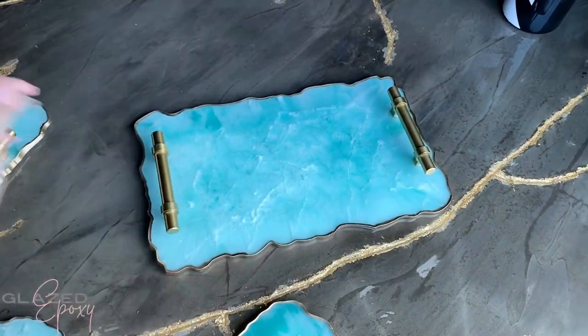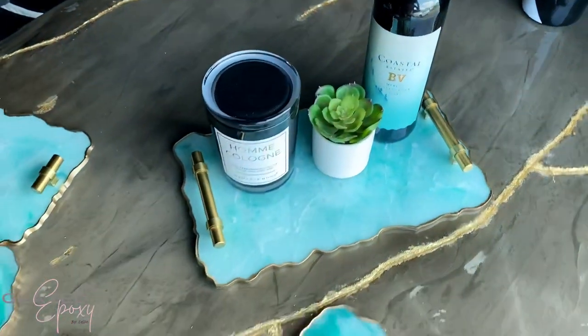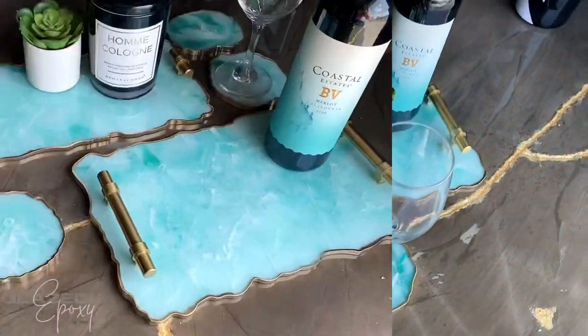So then here's the completed set. This is seriously my favorite set of trays that I've ever done and I just love how they turned out. It makes me think of summer, gives me all the pretty summer aqua vibes.